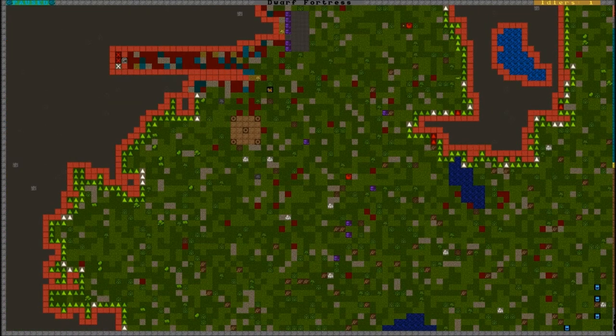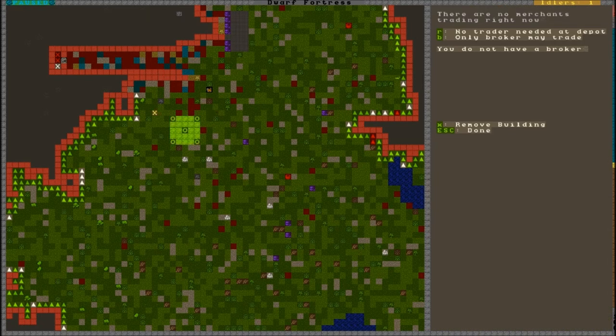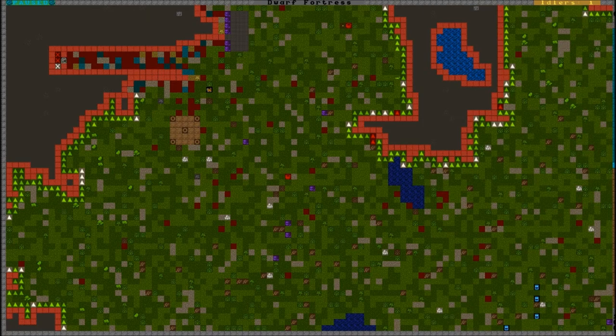So once the trade depot is up, press Q, see how it is. Right now there's not really a lot of options. The first dwarf to trade will become the broker, and he's the one that manages all the deals, gauges the prices and whatnot. As he trades more and you do a lot of transactions, he'll get better at this and you'll get better deals. Right now there's no one here, so you don't require anyone to trade. And only the broker may trade. This is important because you don't want any random dwarf coming over to trade, because if he's not good at brokering, you're going to get taken advantage of. So you want to have B on, and have it say only broker may trade.